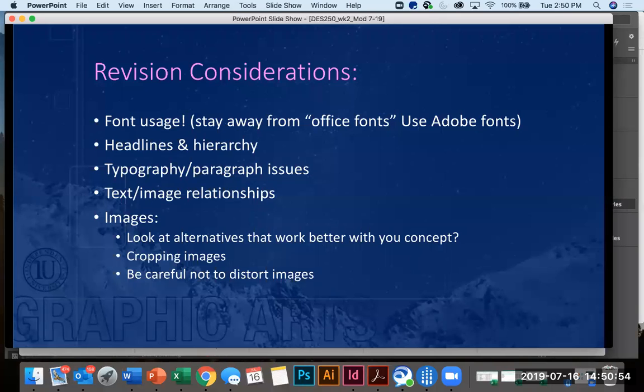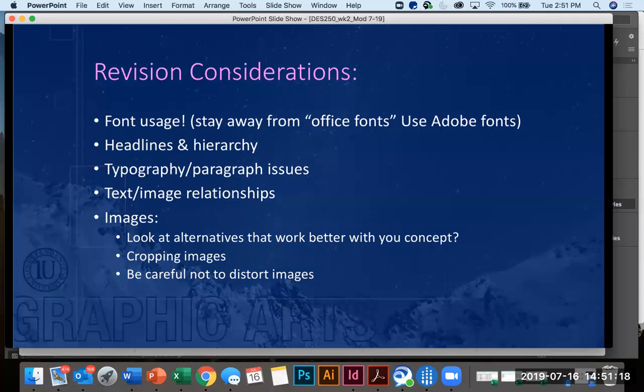Also, when it comes to images, remember that you are not limited to the images that you were given for the assignment. If you want to go above and beyond those, push things a little bit, make your design a little bit more unique, you can look at alternatives that might work better with your concept. And also think about the way that you're cropping images.